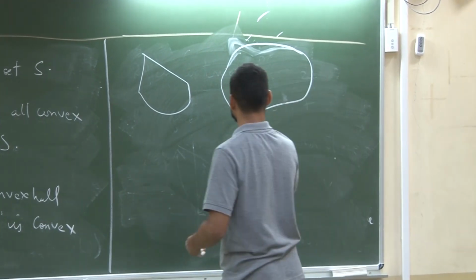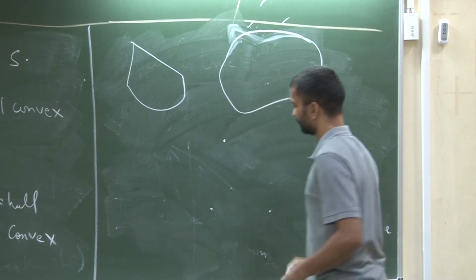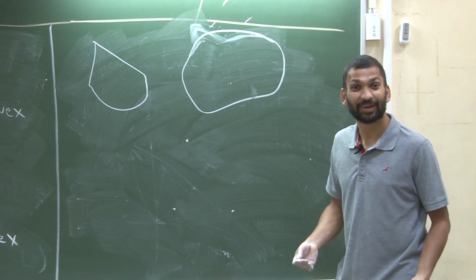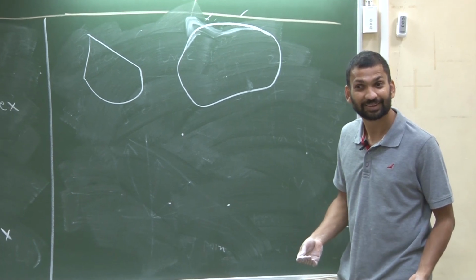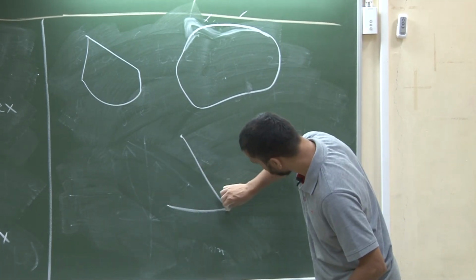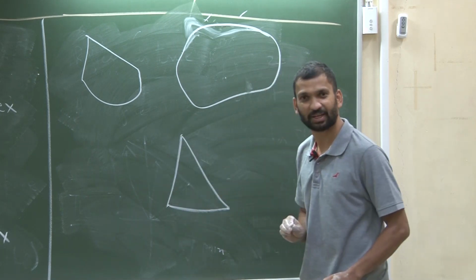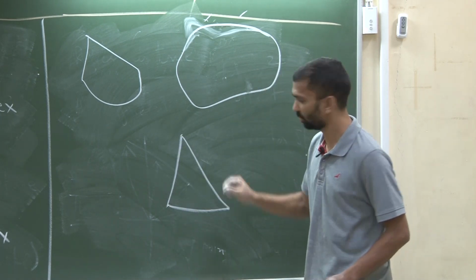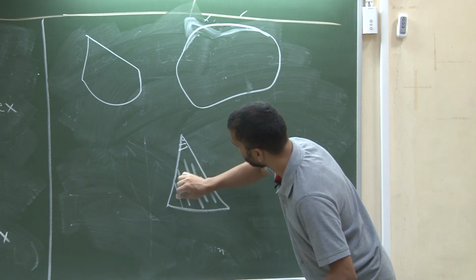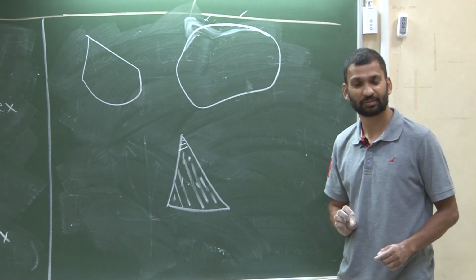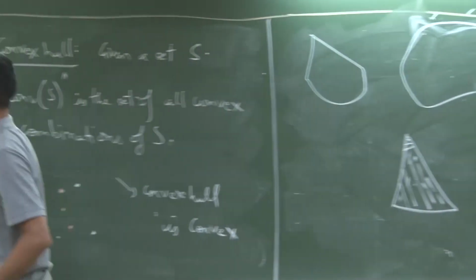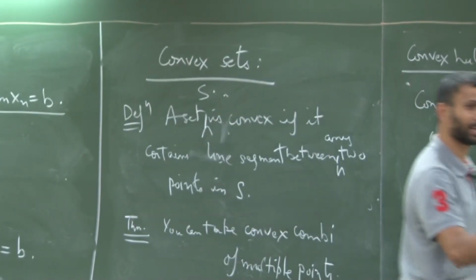Okay. So now I have 3 points. What will the convex hull look like? Why? Okay. Start: this line has to be there, this line has to be there, this line has to be there. Is it convex yet? No. I can take these points, the entire triangle. Good. I was hoping that you would ask this question, because then I can tell you my next theorem.